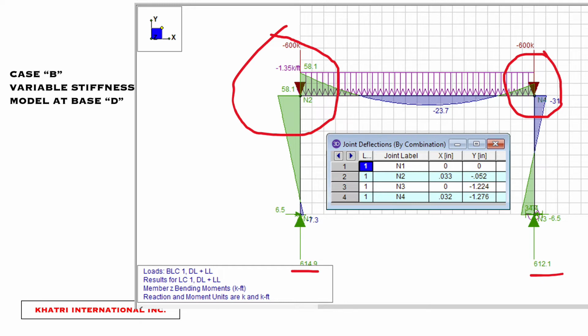And see what's happening to the moment diagram. The moment diagram has gone asymmetrical. The moment on the far left is now 58.1, whereas before it was 45, so it's increased substantially. The moment on the right joint has dropped from 48 to 31. And what this is telling us, which I did sort of predict, is that it makes physical sense that when one leg starts to weaken, the other leg takes more load. And so that fits with human expectation.